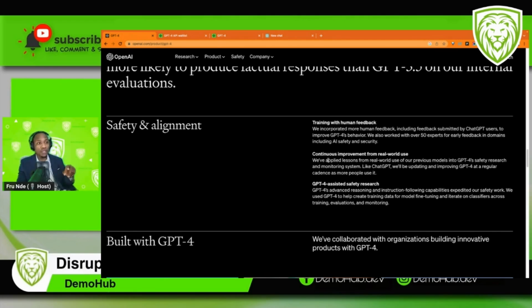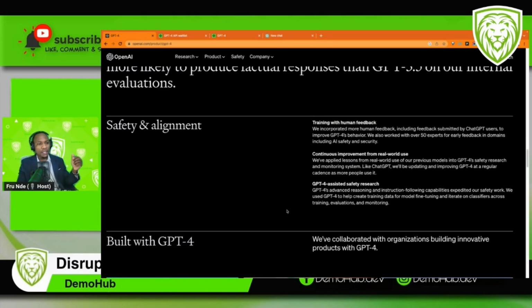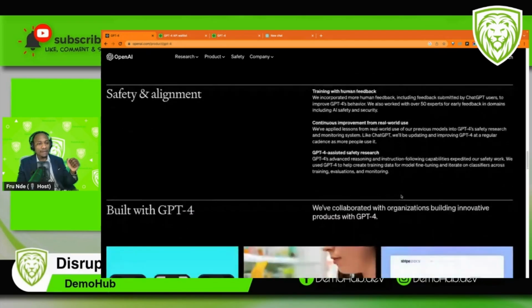So what they've done too is, if you think about how folks have been using ChatGPT for a while now, it's been a couple of months now, all the prompts that folks have been asking, you can imagine that all those queries are getting saved and they can see what people tend to be asking. And you can learn from that and make it safer. I'm guessing that's what they've done because they keep a log of all the queries that people are asking and the responses they're getting. I'm guessing it's a self-learning system that is what's making it more advanced.